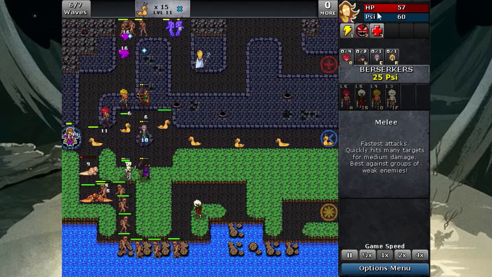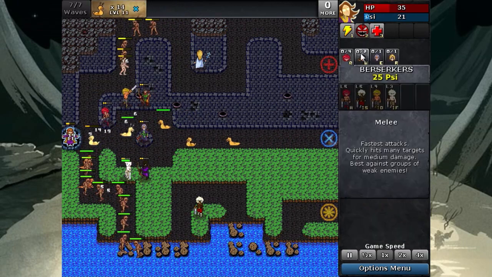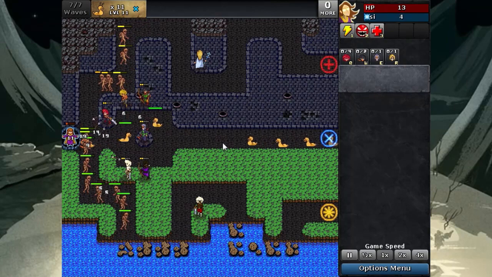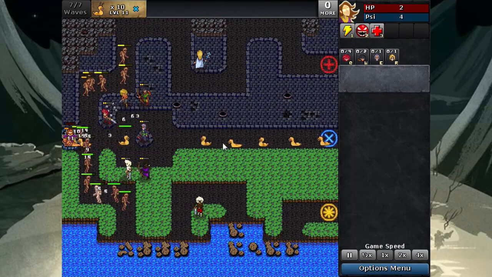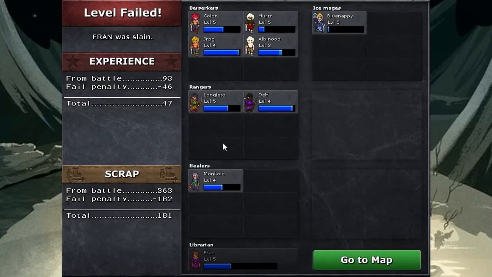There we go. I'm starting to get hit now. This is not good. Let's boost him up a little bit. I don't think it's going to help though. Lightning, lightning, lightning, lightning. No, that hasn't worked at all. And boom. There we go. Lost the level. Level failed. Fran was slain. But we've still leveled up, look.